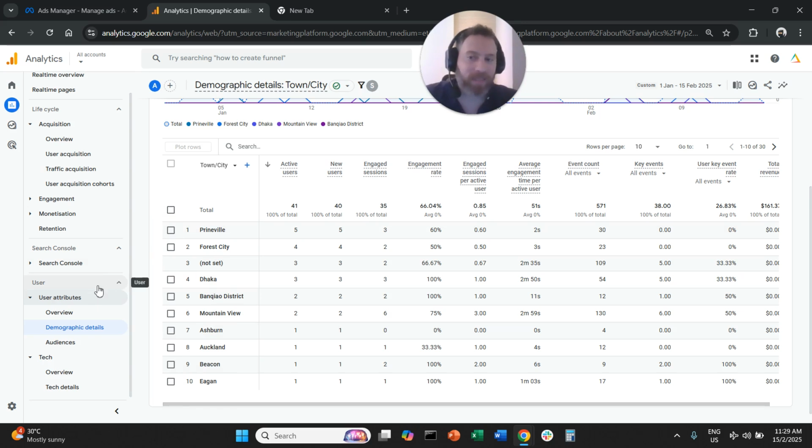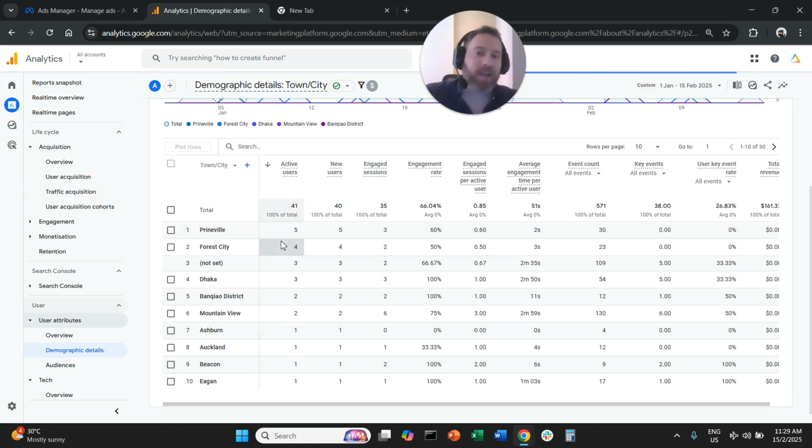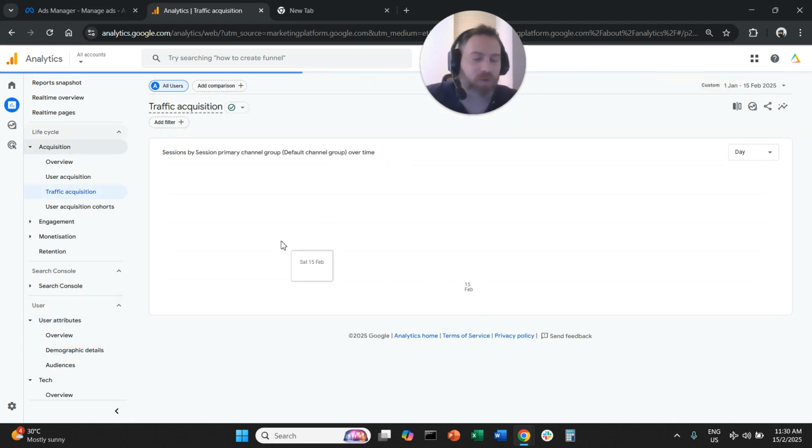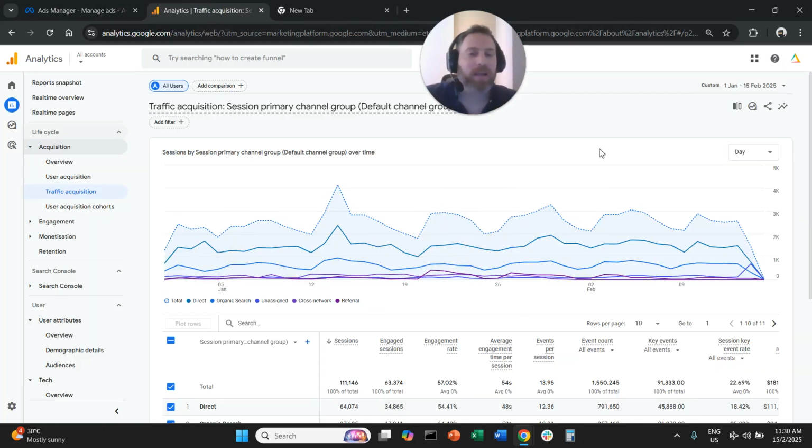Now, that's pretty much it. Let's actually have a recap at this stage. So if we have to take things from the very beginning, first of all, in order to be able to use Google Analytics to optimize your meta ads campaigns, UTM tags. I'm going to keep repeating it. You can't use Google Analytics to optimize your meta ads campaigns unless you have clean, clear, and consistent labeling of the traffic that is coming from meta ads to your website. So use consistent UTM tags, always label the traffic, and then you are ready to get rolling.